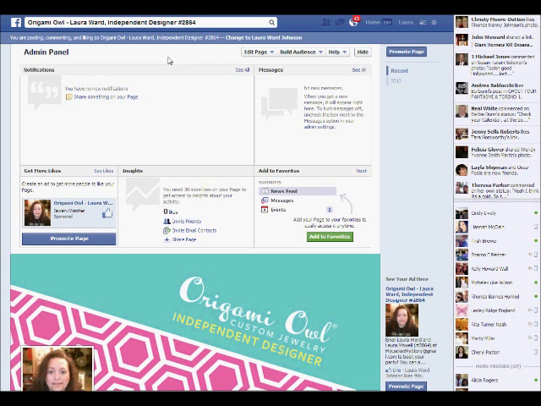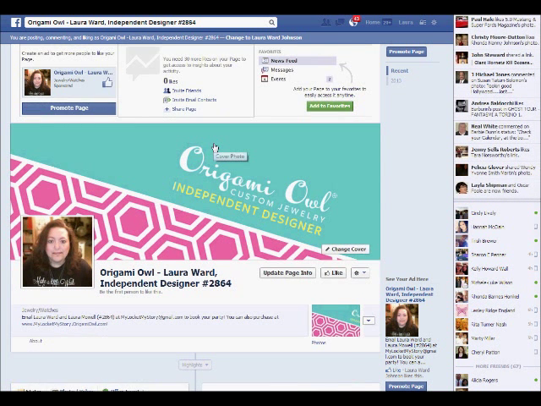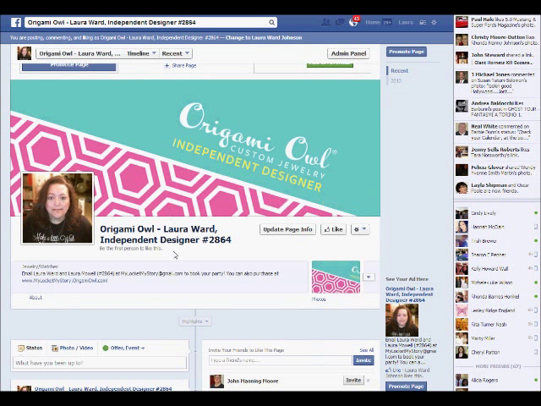Because you are the administrator for the page, you are going to see this admin panel. Some of these functions we'll cover going down the road in boot camp. So if I scroll down, you can see that it now has all of the information I have. And tomorrow we're going to cover adding some more tabs to your page, which will make this section a little shorter and cut off at some point. But as you can see, I can literally hover over the link to my replicated website and it goes directly to it. So it's a really great feature there.